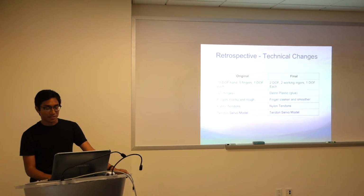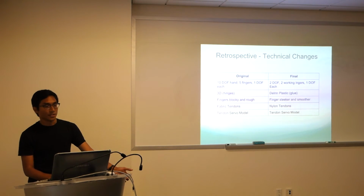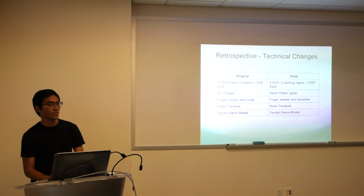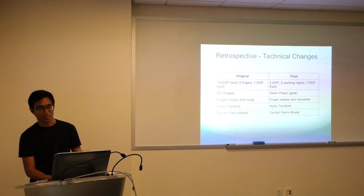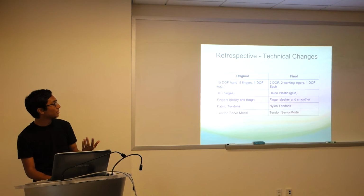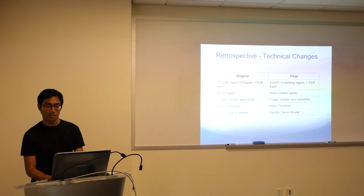Concerning the actual finger designs, I touched on it a little bit. The current design is kind of nice. It looks a bit more cool and hip, but it's also a lot smoother and actually moves a lot smoother than the original 3D printed ones did. I mentioned it again earlier. The original model used fabric tendons instead of nylon tendons. The nylon strings were really hard to tie, and they kept stretching a lot too, which was unfortunate.